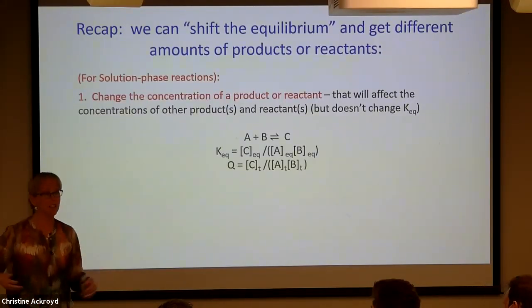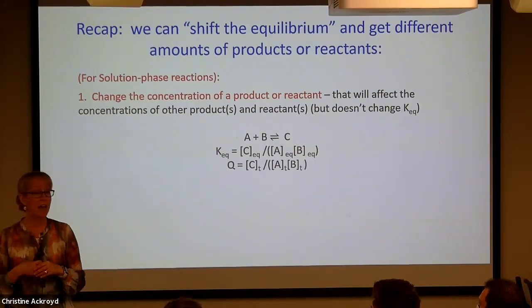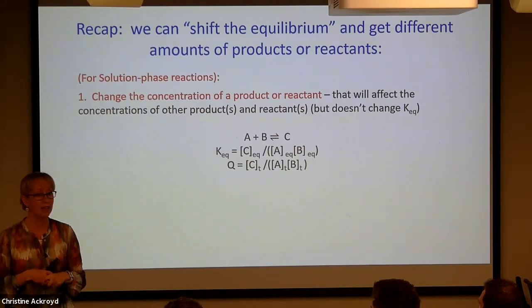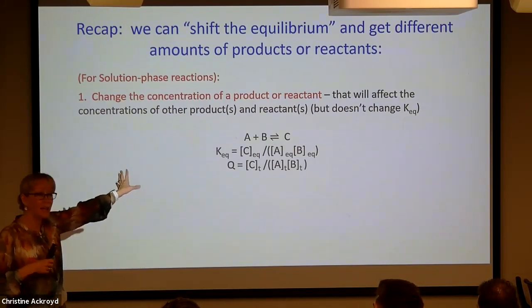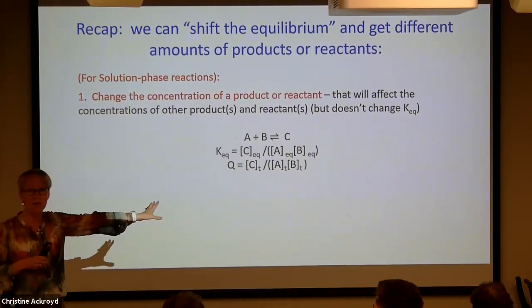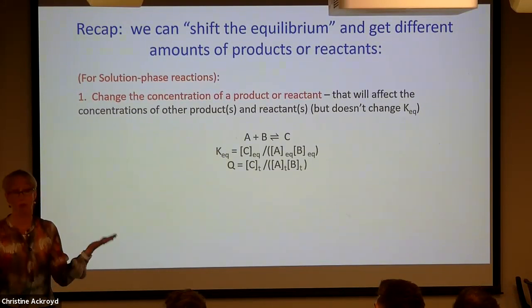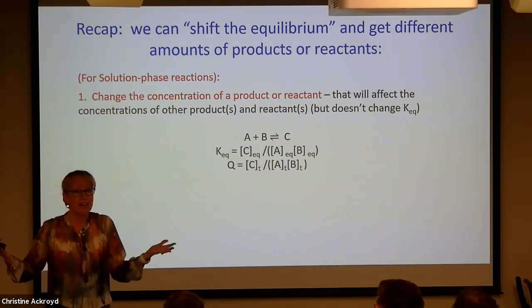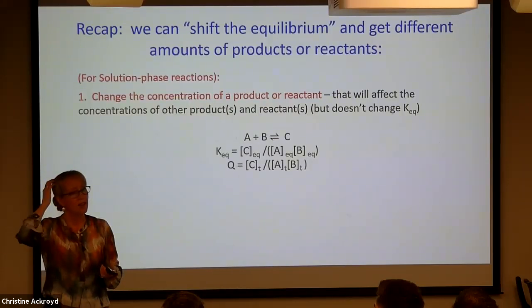So if you're running a reaction on the benchtop and you want to get a lot of product, one way is to add more of everything, right? But you really only have to add more of one starting material to get more product. Because of Le Chatelier's principle and equilibrium and Q and K, you'll get a larger amount of product made just by putting one of the reagents in excess. So those stoichiometry calculations, that's where that comes from. Just Q, but also K, right? When you change the concentration.